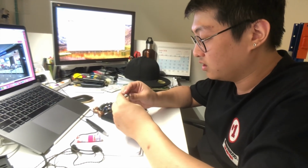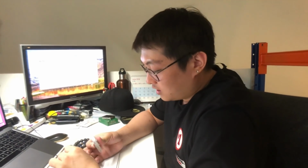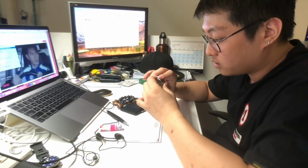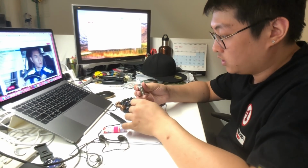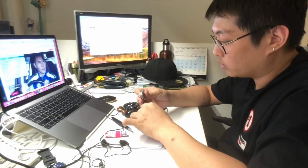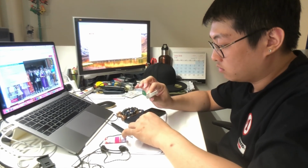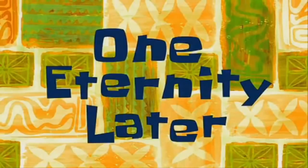I never see this kind of traditional looking spinners. Yeah, it's quite traditional, but new at the same time because it's got the slots. Yeah. I think I want taller buttons, that's all. I think it's alright. Feels alright for me. 1 eternity later.